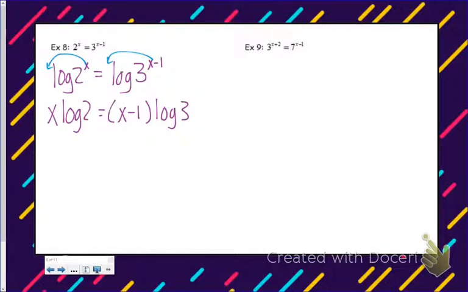All right, so now at this point I need to get x by itself. So that means I need my x's all on the same side. So I'm going to go ahead and distribute and make this x times log 3 minus log 3. Now keep in mind, I told you guys it was really important you did not distribute a log to an argument. This is different because, again, the argument is not what I'm distributing. I'm actually taking the function x minus 1 and actually multiplying the function by the entire log, including the argument. So that is okay to do. Then we get our x's on the same side.